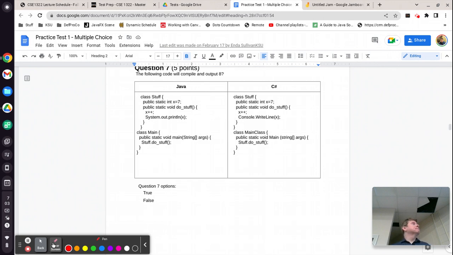Would this still work if x wasn't static? It would not compile. In a static context, you can only access static variables. Because if you think about it, if there's a shared variable across all dogs, and you try to change it, or if every dog has its own name, and you say Dog.updateName, which name are you updating? It doesn't make any sense. So it has to be shared across all of them, therefore it has to be a static variable for this to even compile.